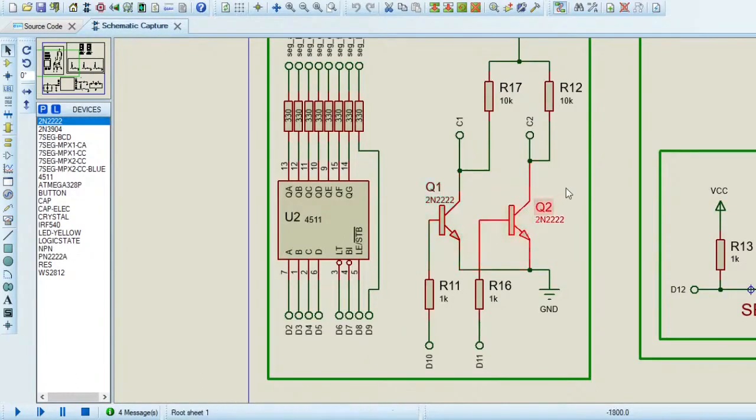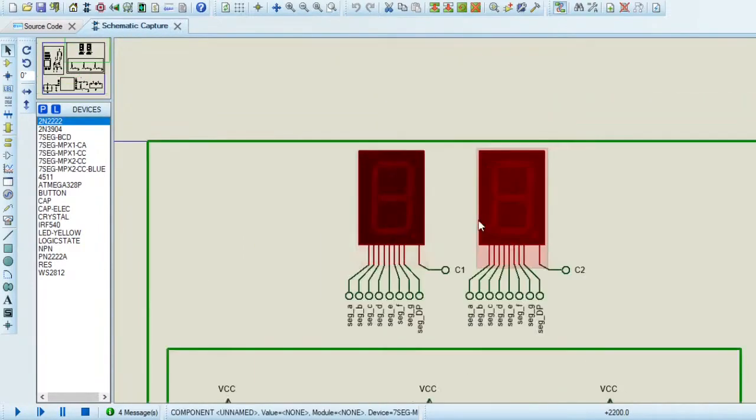Remember that I shouldn't turn on 2 7-segment displays at a time. It is one or the other one, but not 2 7-segment displays turned on at the same time, right?